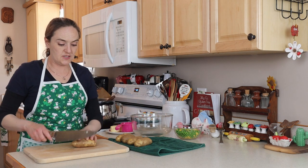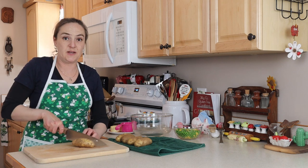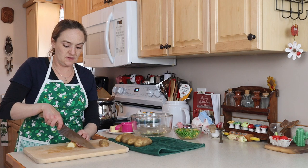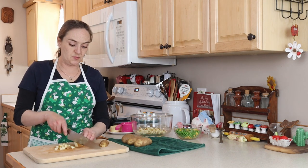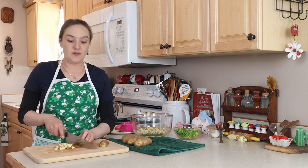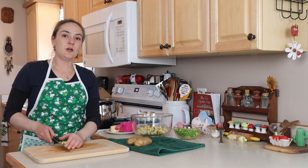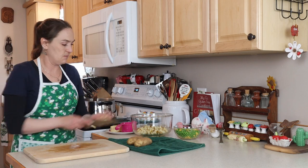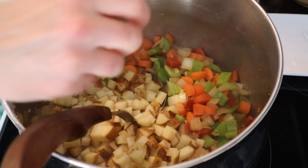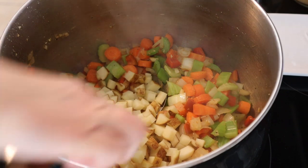And while those are sauteing, I'm gonna start cutting up my potatoes. I like really small, bite-sized pieces. And I'm just using brown russet potatoes today. This recipe is really good with your favorite potato. And you know, I think I'm gonna go with just 3 potatoes today. Now that my vegetables are softening a little bit, I'm gonna add in my 3 chopped potatoes.